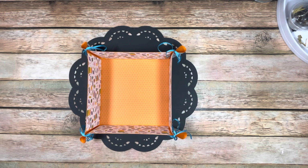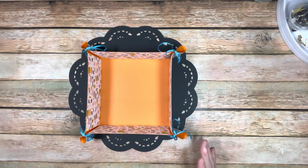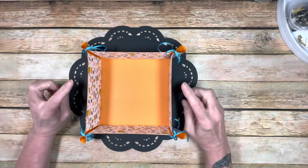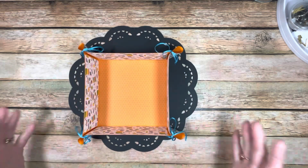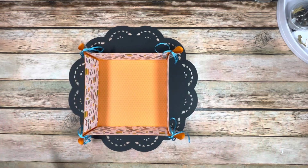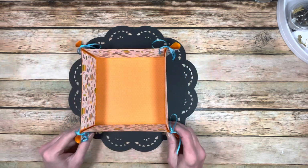Okay, good morning. We are going to do a tutorial. I just wanted to share with you, this was kind of my prototype project. We're going to make this really cute candy bowl box for Halloween, and this is a design team project for Country Craft Creations. I am using Cartabella's Hocus Pocus for our tutorial, but it's really simple. You guys, it's really simple.